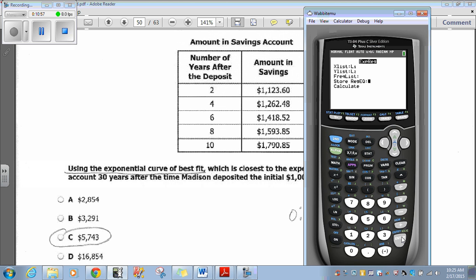Exponential regression, my L1 and L2 are what I have. At storage EQ, this is important. Don't go out and calculate just yet. I want you to hit the VARS key, right arrow over to YVARS, one for function, one for function. Now you see a Y1 there. What that means is once you have that particular function, it'll store it in Y1. Now, let's go ahead and calculate. So, what we get is Y equals 1,000 times 1.06 to the X power for exponential. And our R squared, our correlation coefficient is 1, which means it's dead on.